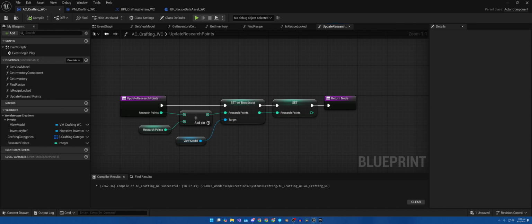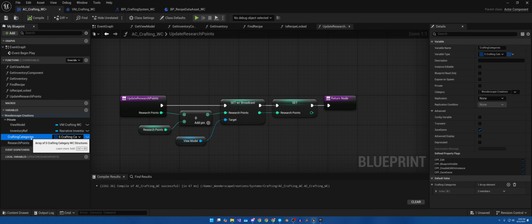Next is updating crafting categories. Now, this is a bit of a lengthy process, and unfortunately, it is necessary in order to update everything within the crafting category itself when you unlock a recipe.